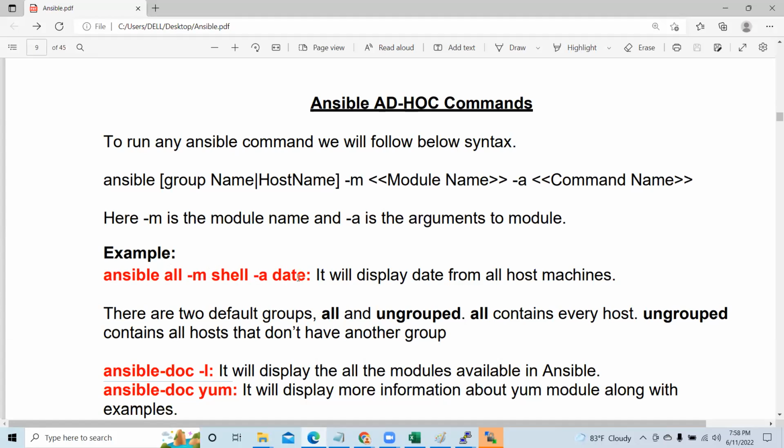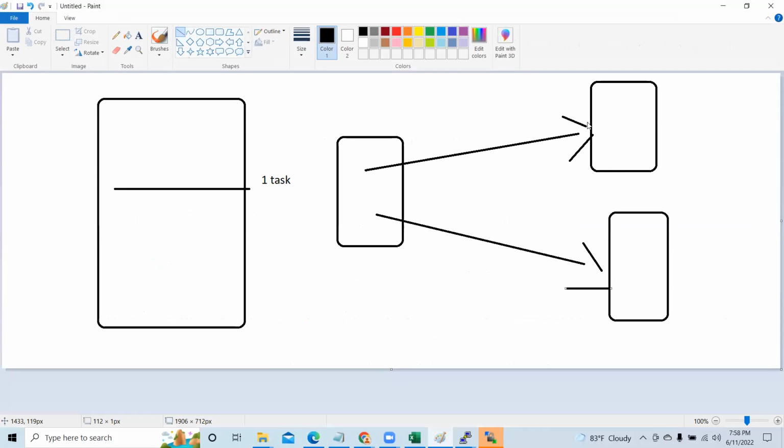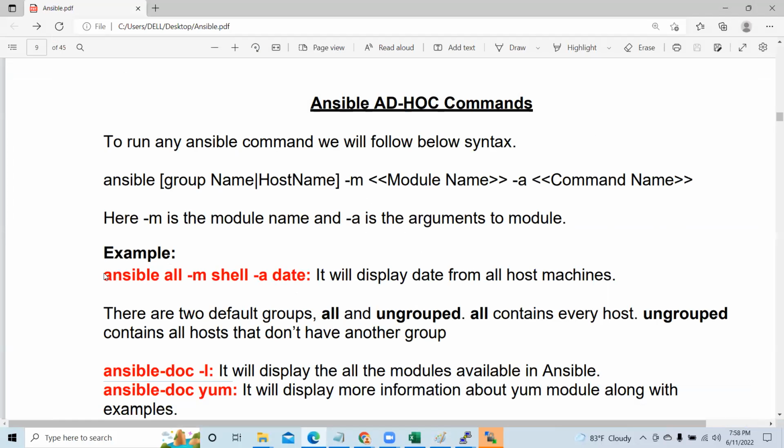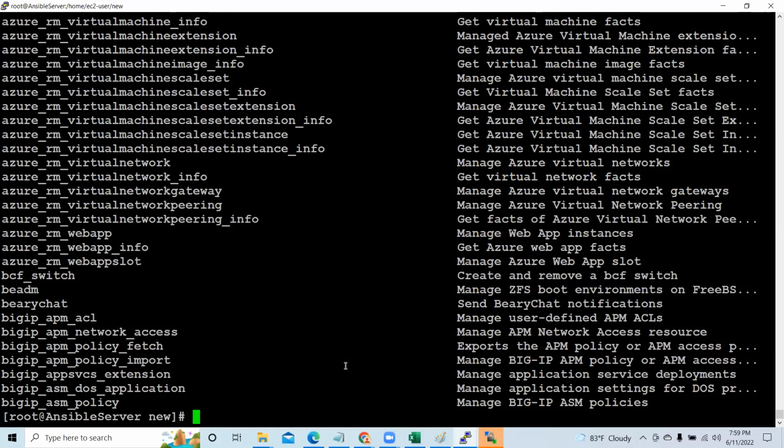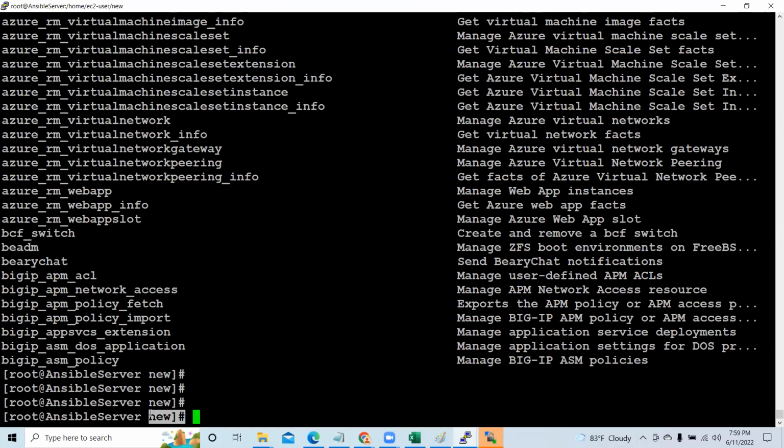If you run this command, it is going to run on the servers, and we get the output here in the controller. The commands are going to execute on the servers. Ansible all -m shell, this is the shell module, guys.